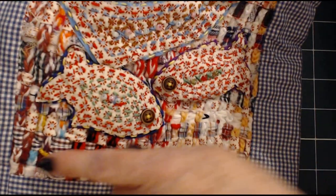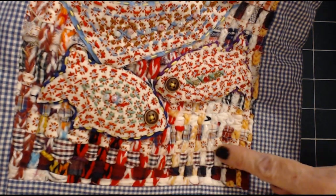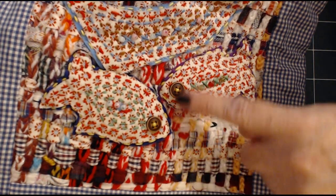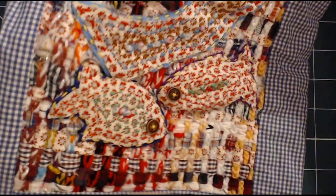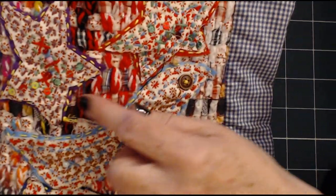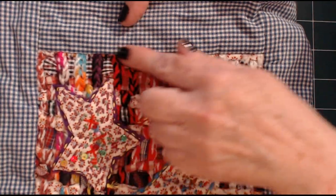And this one is clearer here. You can see the weft threads going across here. And once again, the warp threads have been made up with different fibres to give that nice texture. And up here as well. So the woven background on this is more prominent than on the first bag.